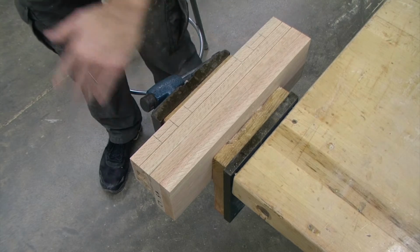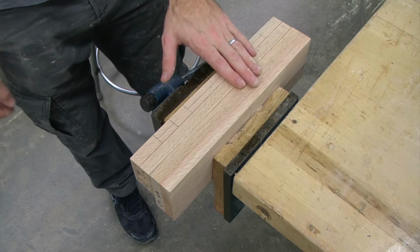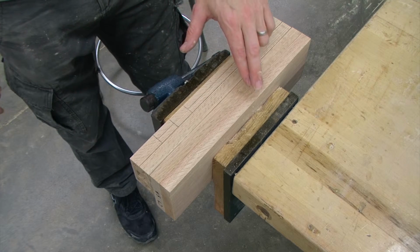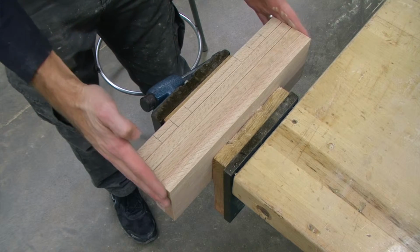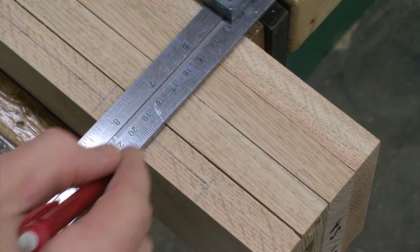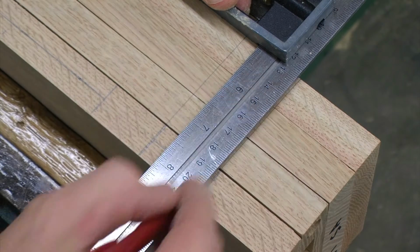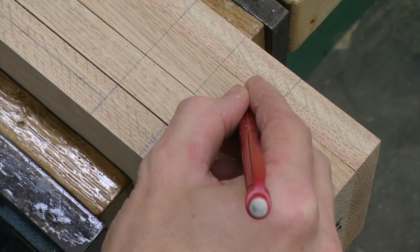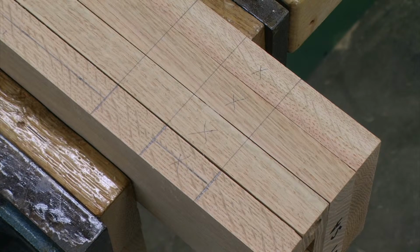Once you have the first one marked, we can clamp all 4 of our pieces together, our 2 lower support pieces and our 2 short apron pieces. We want to make sure that the ends are flush, and then we're going to take a square and transfer those lines and measurements onto each piece. Additionally, I'm going to put an X where my mortise hole will be going, and this is to help me remember where it goes, so I'm not going to be mortising in the wrong location.